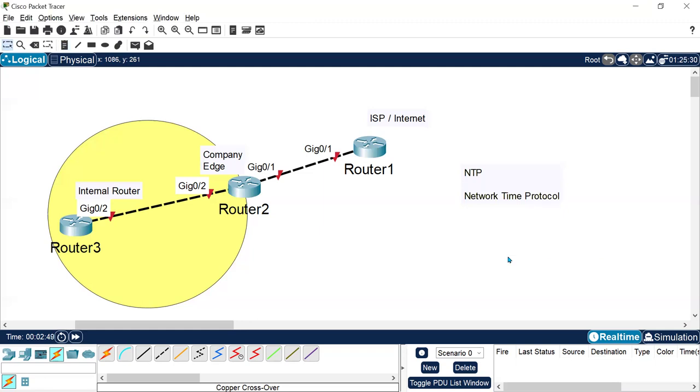So in the background, this protocol runs on all devices, not just routers, but I'm taking the router as an example because we are learning CCNA. We are not learning mobile code, otherwise I would explain on the mobile. But every mobile, laptop, computer, router, switch, firewall, whatever device is able to connect with a network, mostly has Network Time Protocol, NTP, built in.